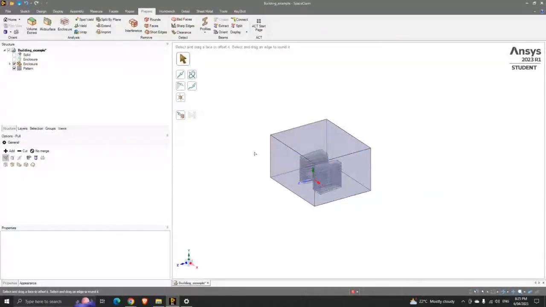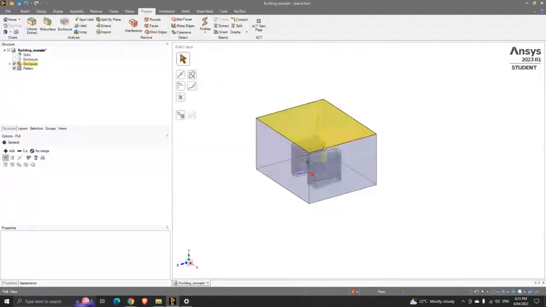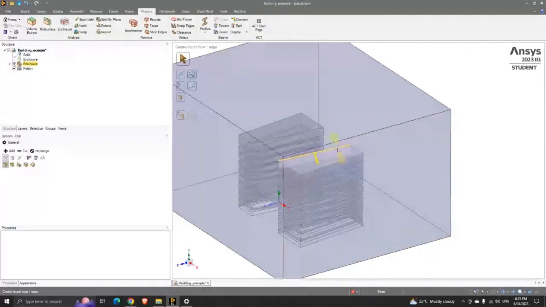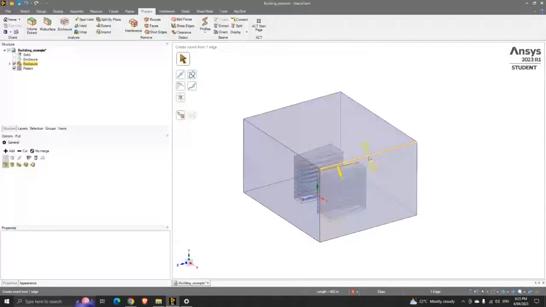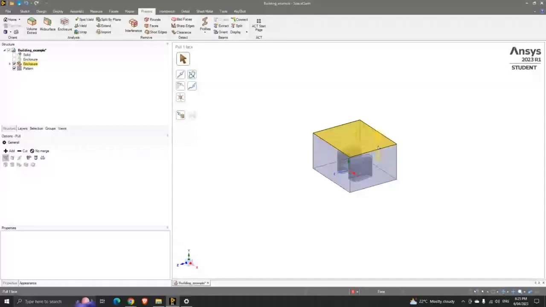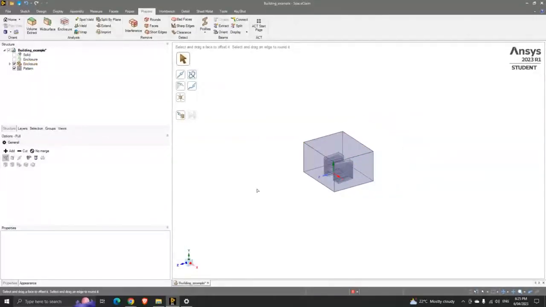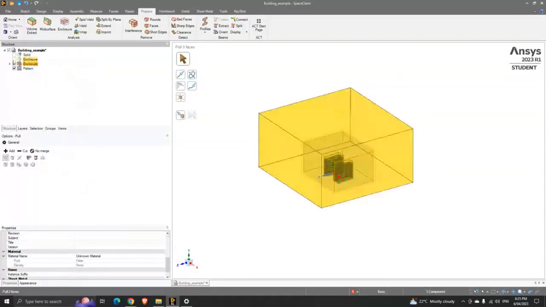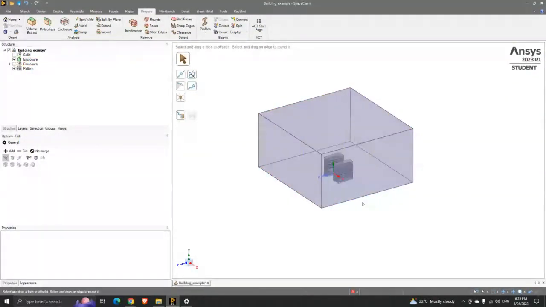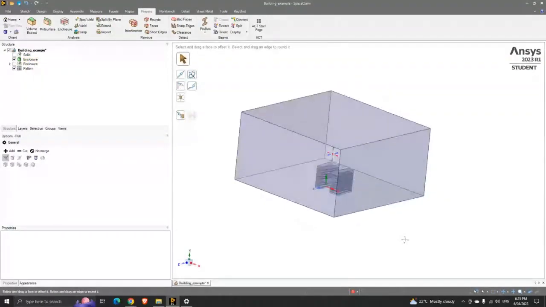Usually the fluid domain will be about 50 times the length of this building. Suppose this building, if I click on this edge, it says this is 400 meters long. The domain would be about 4000 to 5000 meters, so 10 to 15 times larger than the building size. But for ease of computation and for showing this in the webinar, I have an enclosure already done, so if I hide this, I've already done this enclosure for you.